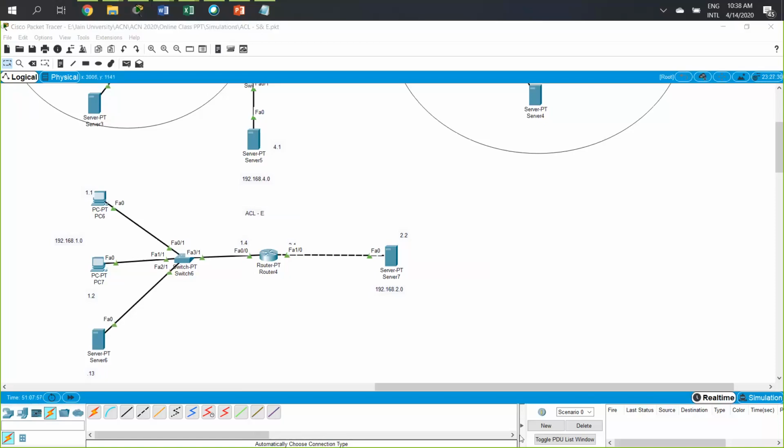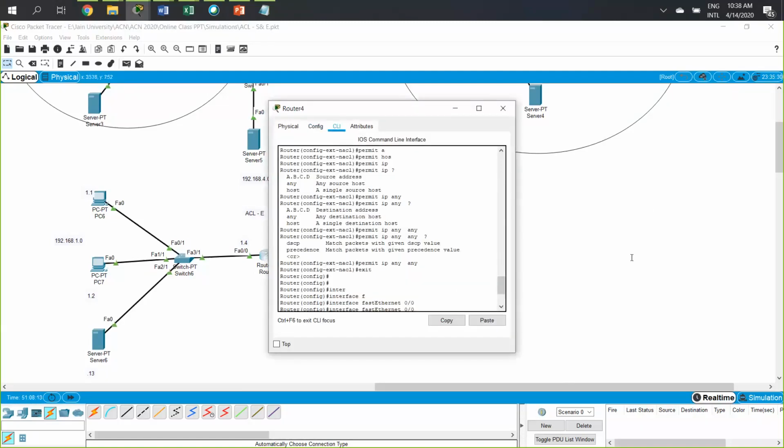So I hope we are done with ACL. Can I get some doubts? Can you repeat the commands? Your voice was breaking in between. Okay, my voice was breaking in between. The commands for configuring the extended ACL. Is it clear now, my voice, Rishabh? Can I repeat the commands?